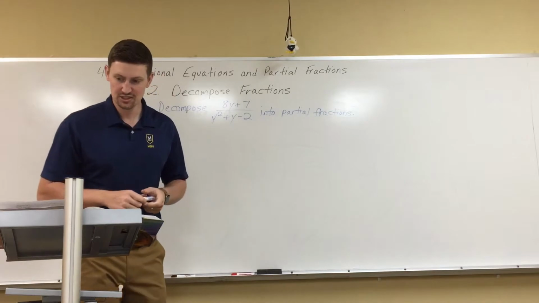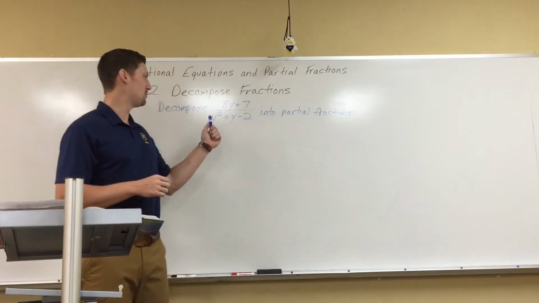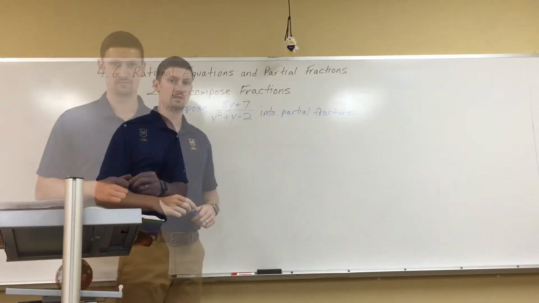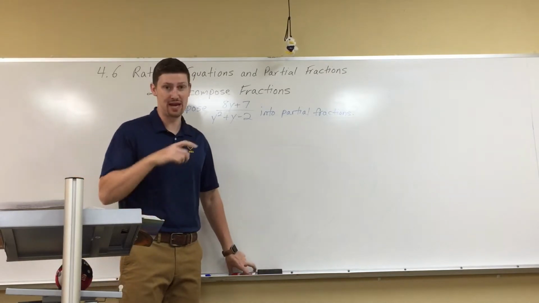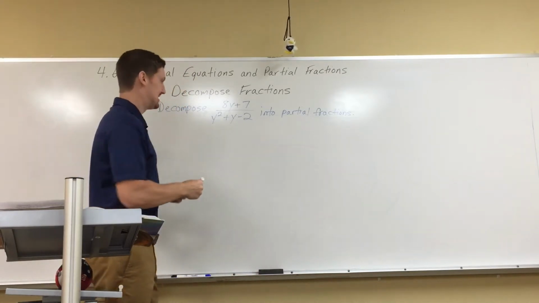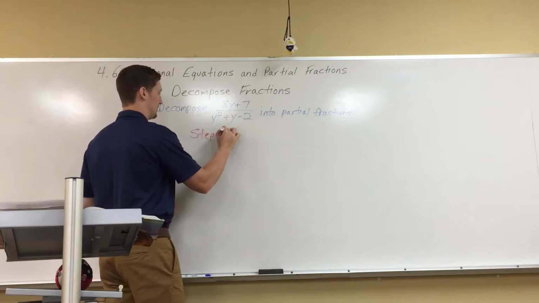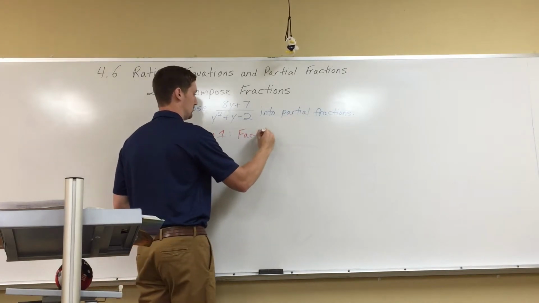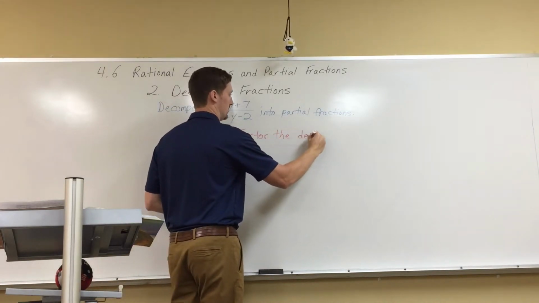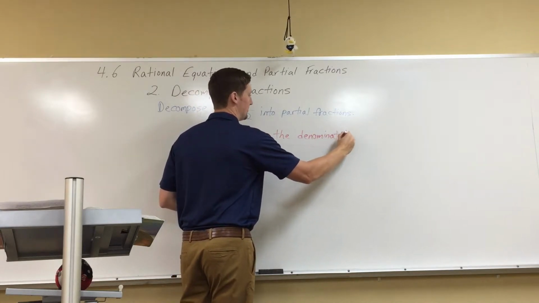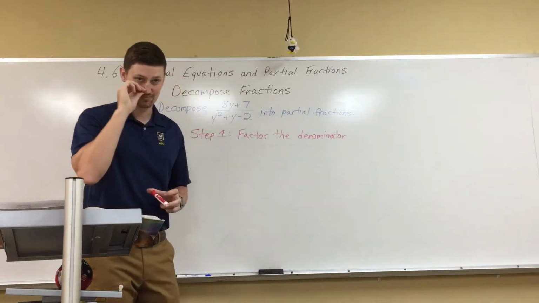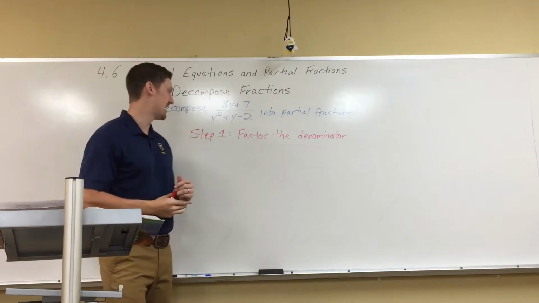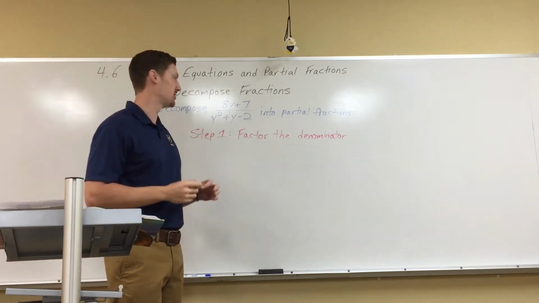Okay? So decomposing (8y + 7)/(y² + y − 2), decompose that into partial fractions. All right, step 1, we're going to take our red pen. Let's use some red here and list down these steps. Step 1, first thing we have to do is factor the denominator. Every denominator of these partial fractions will factor, somehow, some way. So, first step is to factor that denominator.